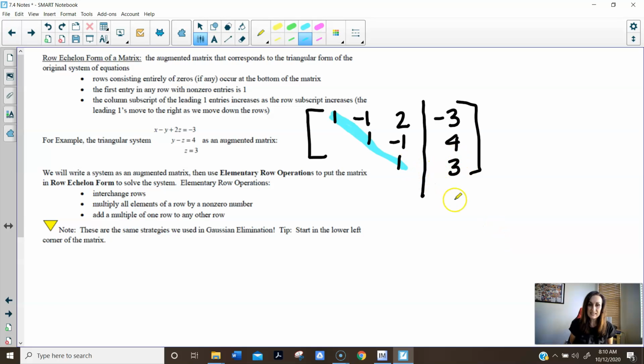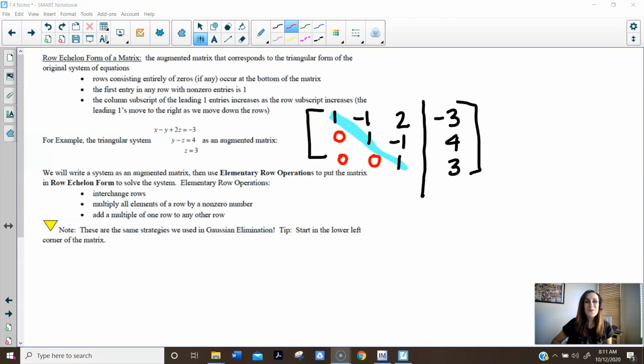We know that z is this 3. We know that we could take this equation, plug in z, find y, and take this equation, plug in y and z, and find what x equals. So what I'm going to do is take this row echelon form matrix, and since there was no x, I'm going to put in a 0 here. And since there was no x and no y, I'm going to put in zeros there. So what you can see is we have this diagonal of ones with zeros below it.